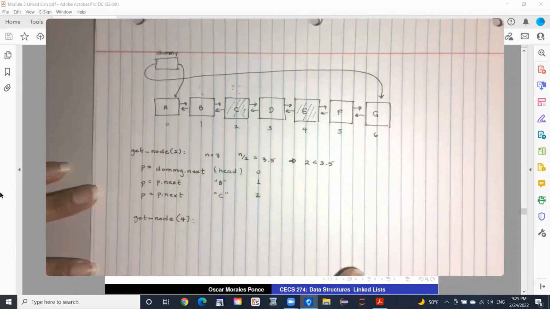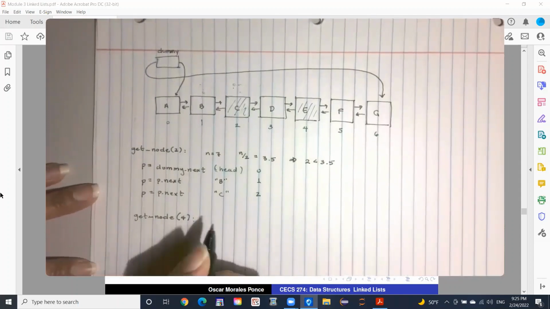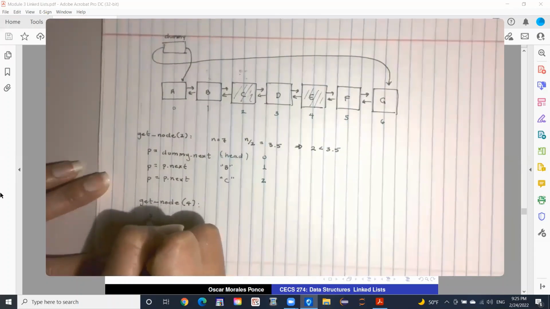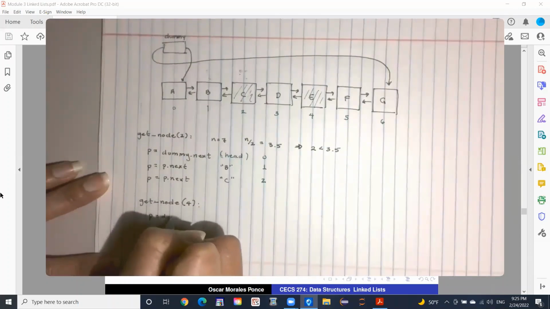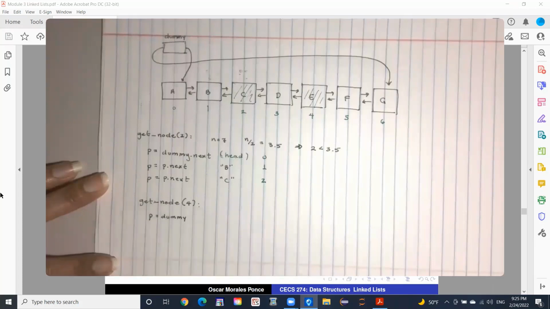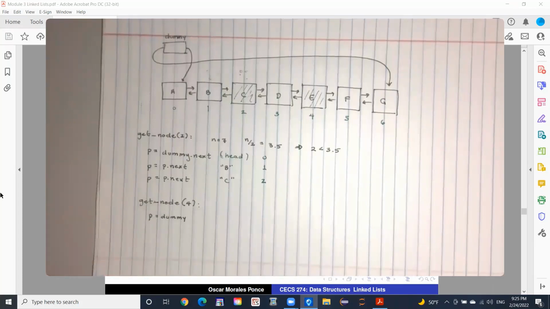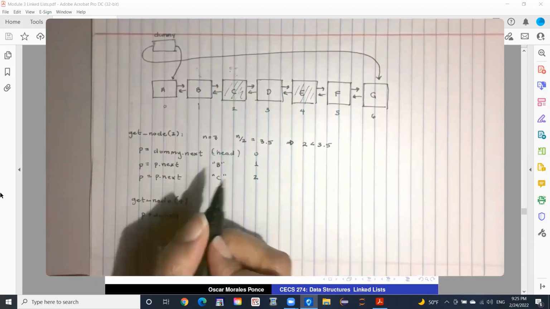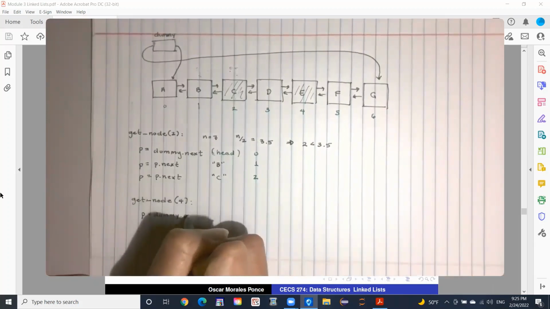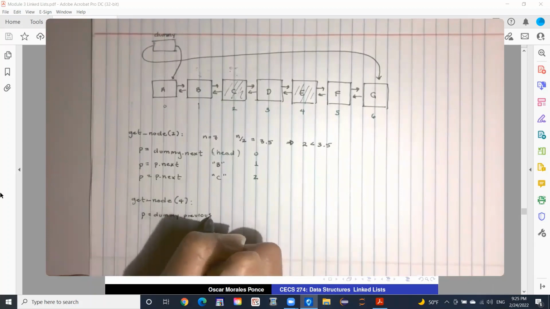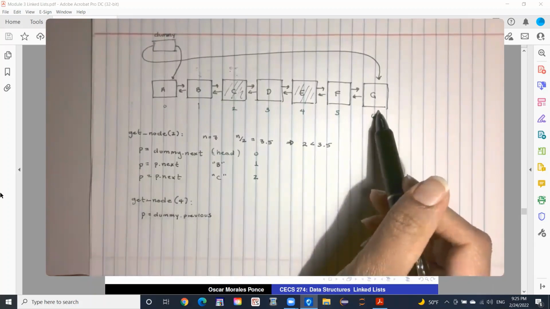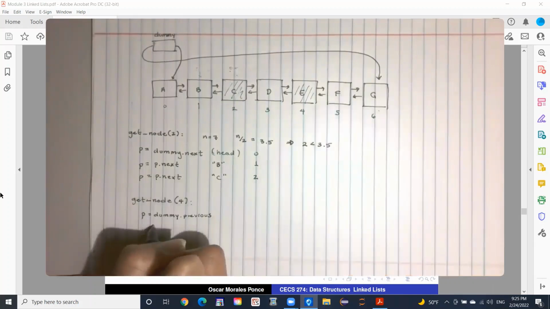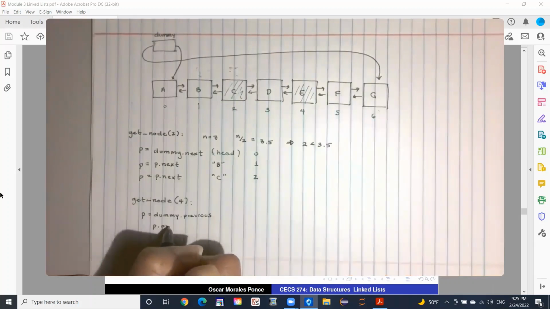And so let's take a look at what that process would look like. We would start with P being dummy. Okay, so this is where we have a little bit of flexibility as to how we can go about it. We can start with dummy.previous, right? That would start us at the tail. And then from the tail, we would follow previous, so P.previous.